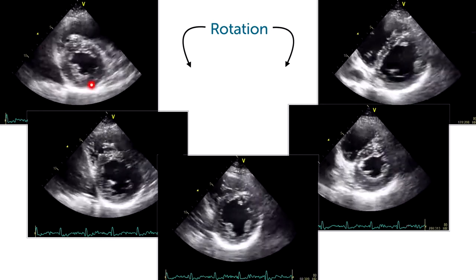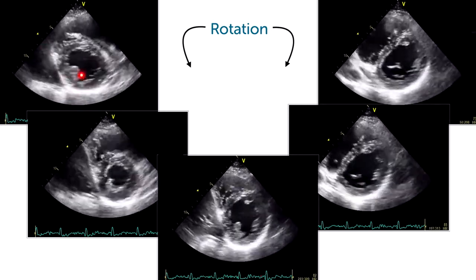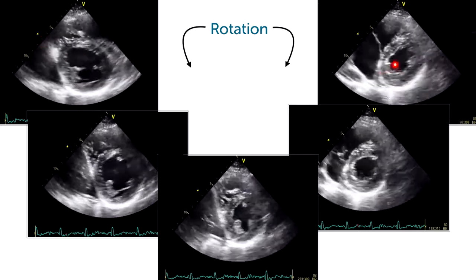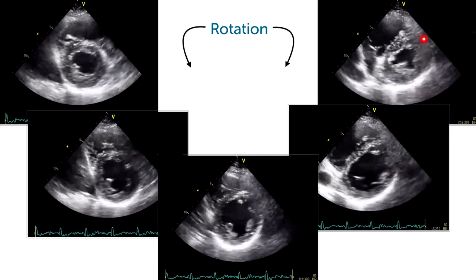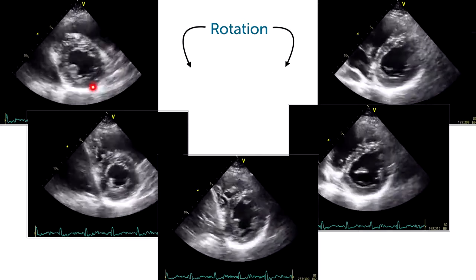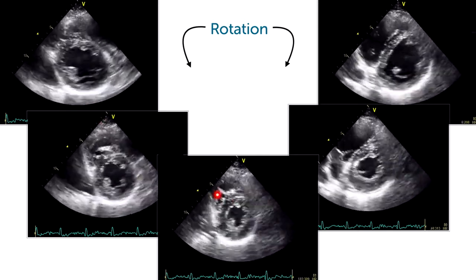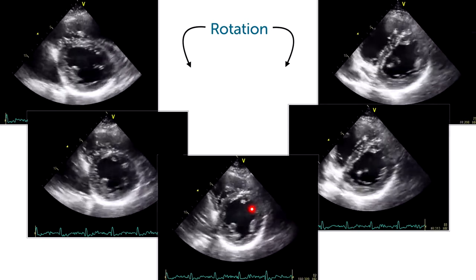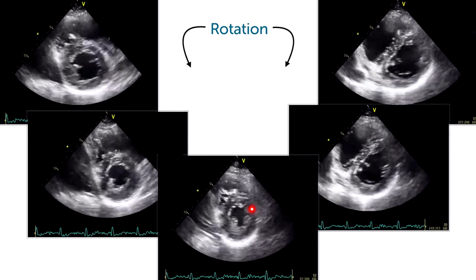Here you have an oval shape of the ventricle where the axis is more towards the left of the screen, and here the axis is more to the right of the screen. Now, when you start rotating back, you will eventually get to a view where you have a symmetrically round ventricle, and this is the view that you should try to achieve.